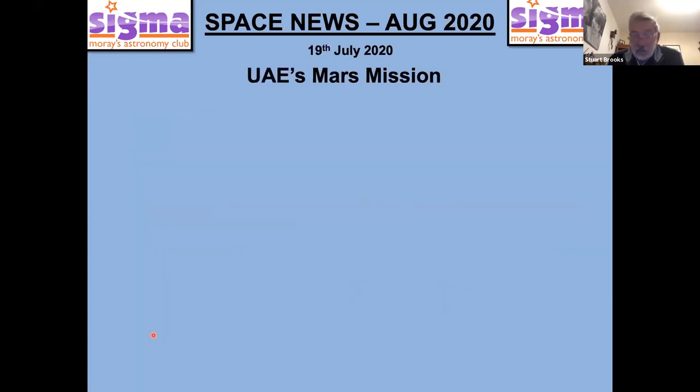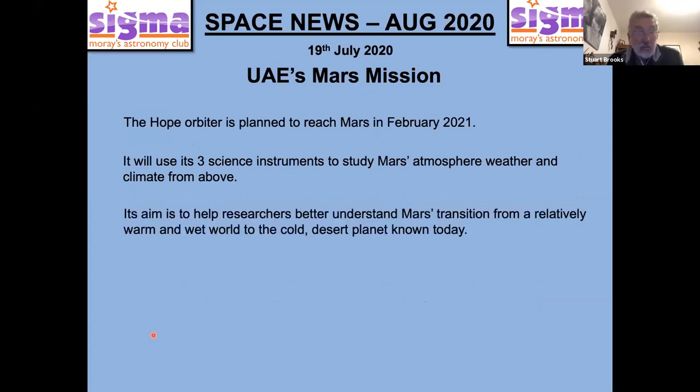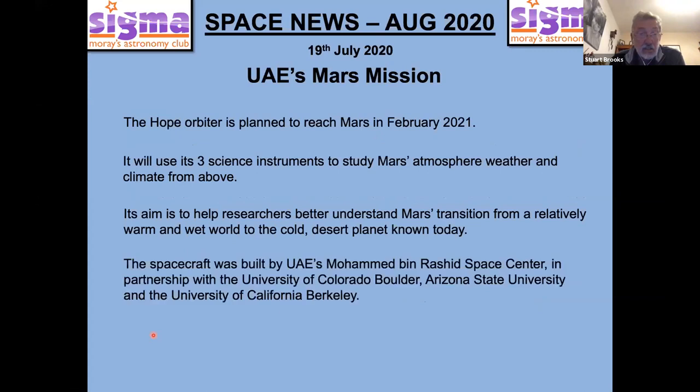Now, looking at each one in turn, the HOPE orbiter is planned to reach Mars in February 2021, as they all are. It will use its 3 science instruments to study Mars' atmosphere, weather, and climate from above. Its aim is to help researchers better understand Mars' transition from a relatively warm and wet world to the cold desert planet known today.